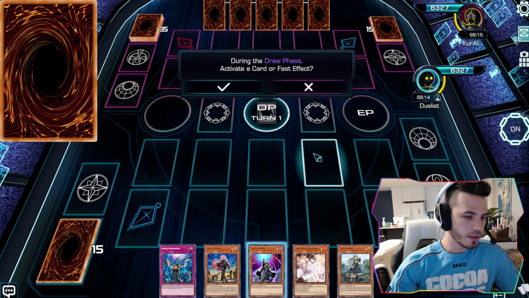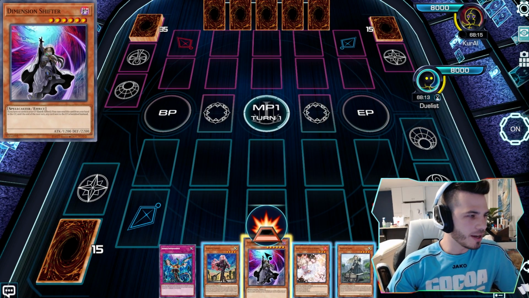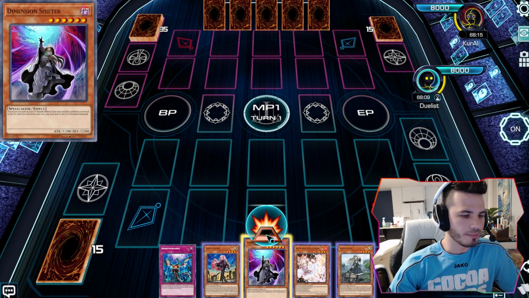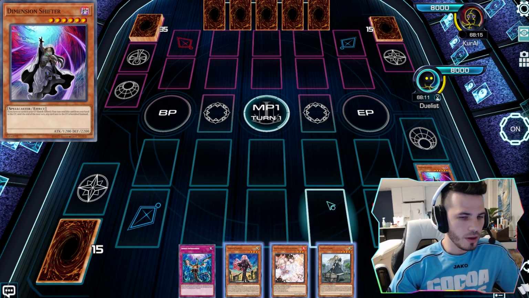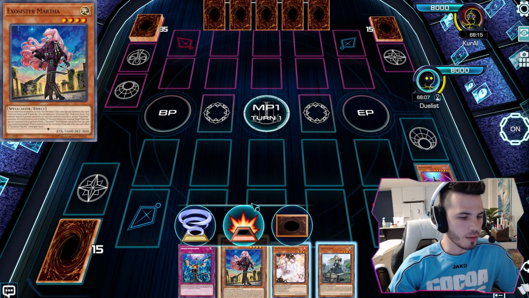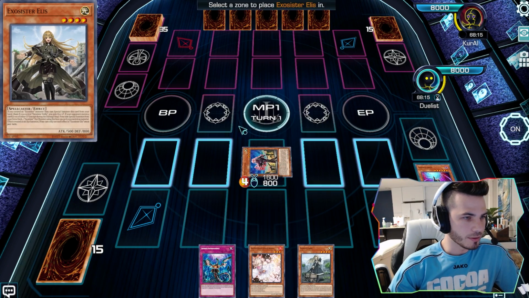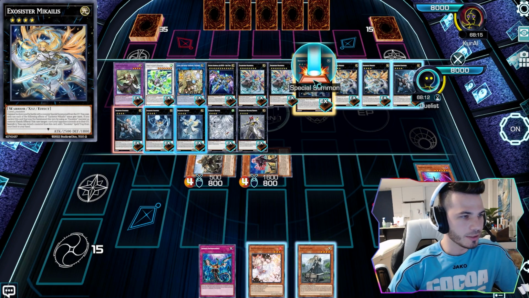Another hand here. It's another good hand. We have got the D-Shifter, so gotta activate this first, because if we have a card in the graveyard, we can't activate it. So go ahead and D-Shifter, does not affect our deck whatsoever. We've got the Martha, which is great. The 1-card starter, the 1-card just best sister, cheers.